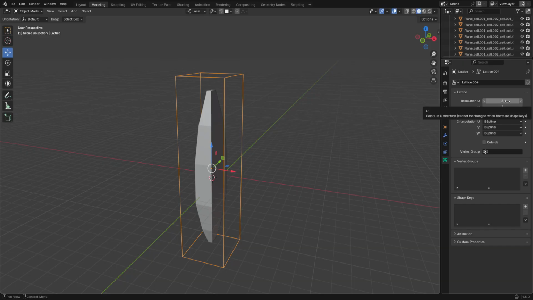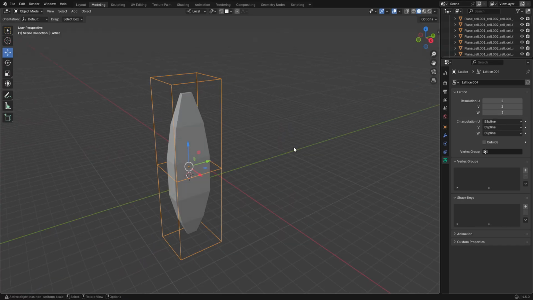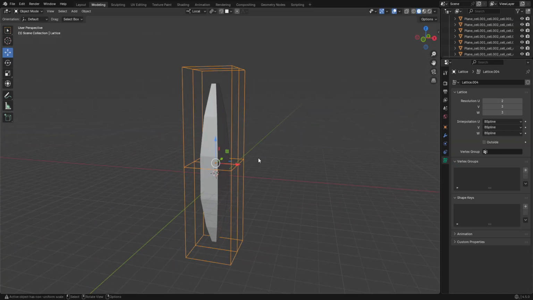It allows us to define the density of the lattice. If I increase the W, for example, it creates a new lattice division on that orientation, right? If I change the V to 3, it also adds one there, and a U on the other side. For the sake of just bending in this direction, what we really need is more lines on the z-axis. So we can just add a few more, perhaps 2 or even 3. Now we have a total of 5, and that's okay.